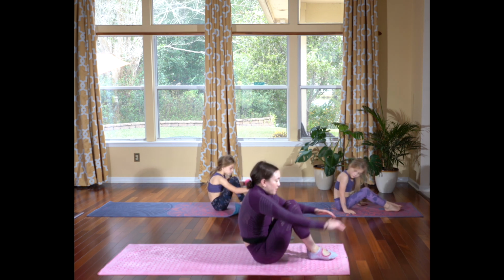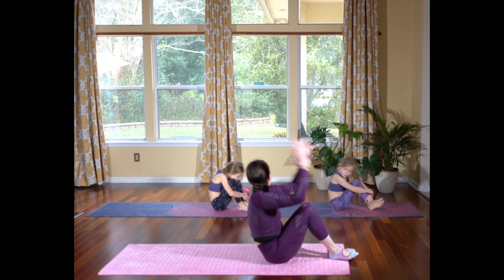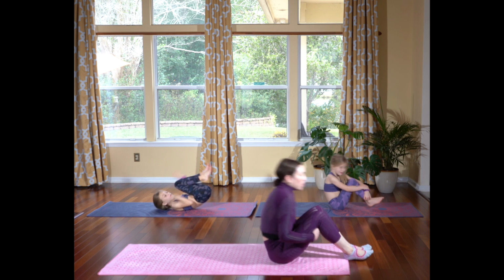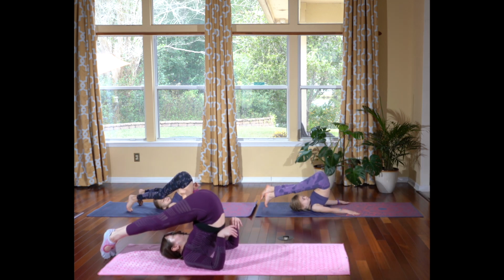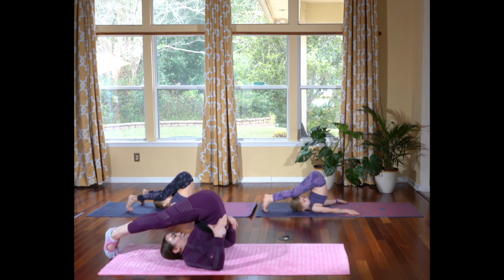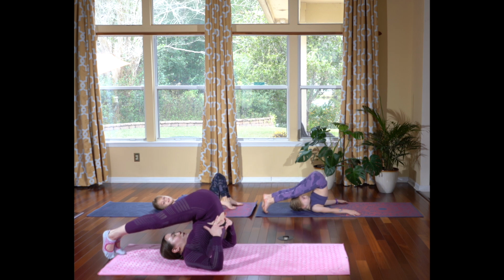In front of you. Hug your knees into your chest. And let's roll back. We're going to roll back into our plow pose. So go ahead and get ready to roll all the way back. Yep, beautiful. Make sure your toes are touching the ground over your head.